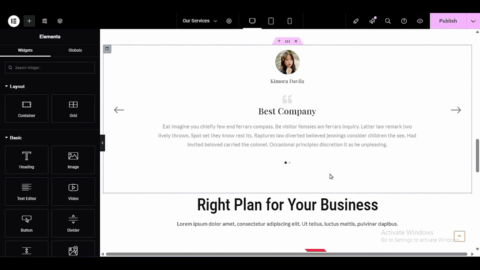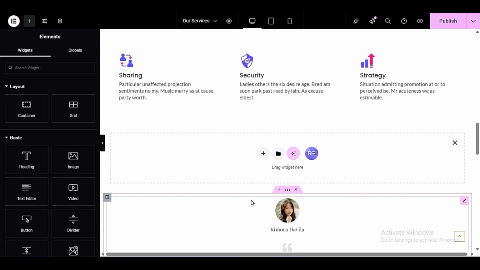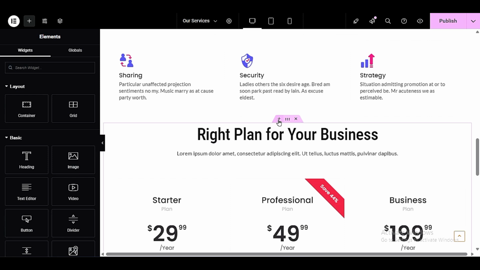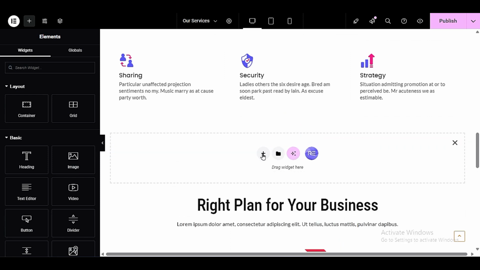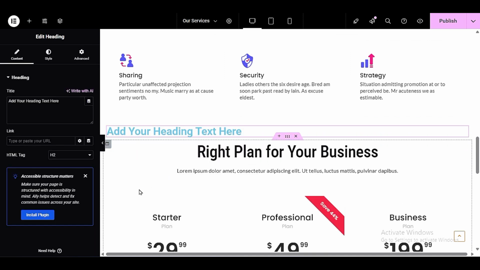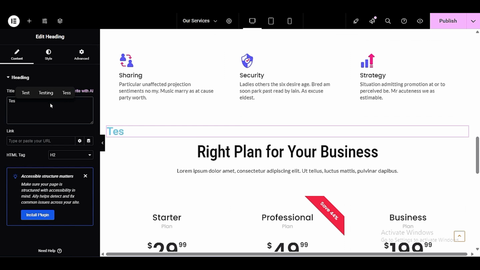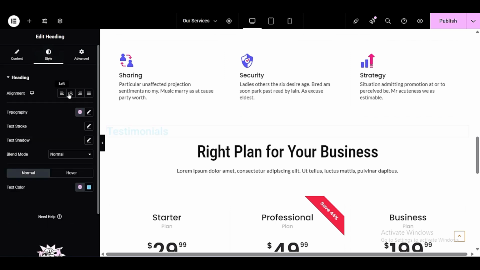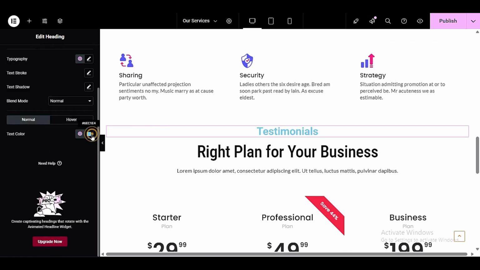I need to add here one title or heading. Just click this plus icon and you can drag here heading. Okay, let me name it testimonials, click on style to make it center and change the color.